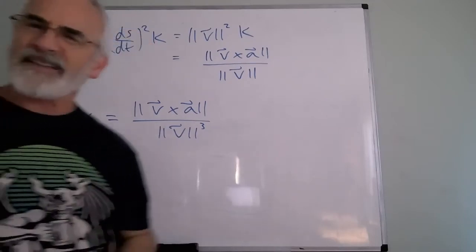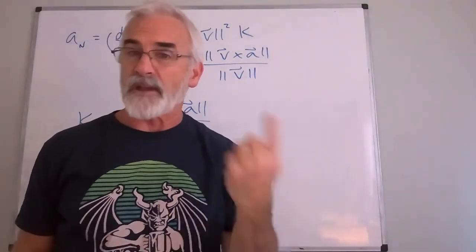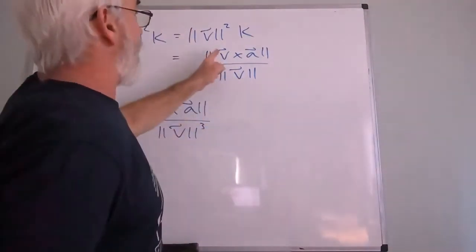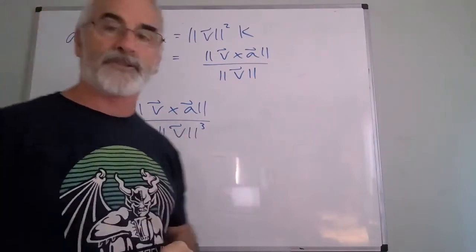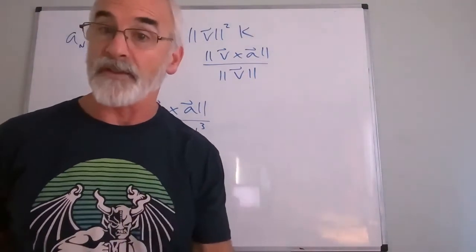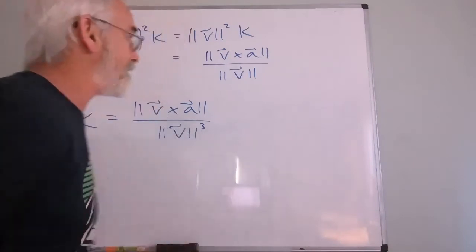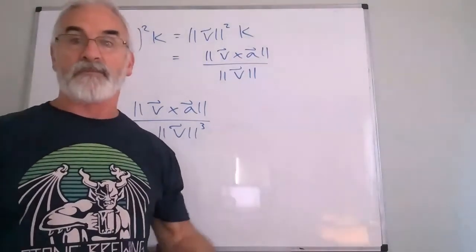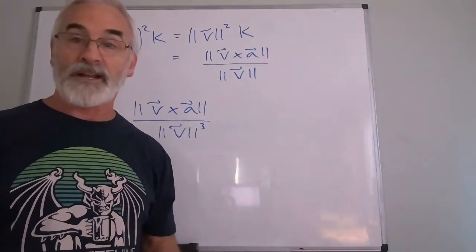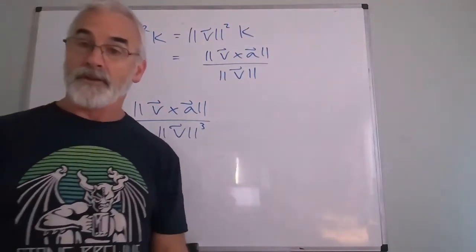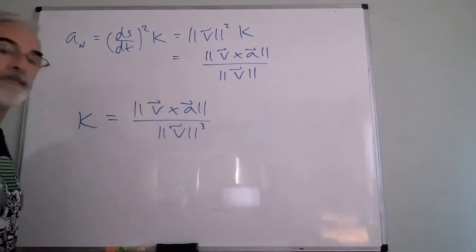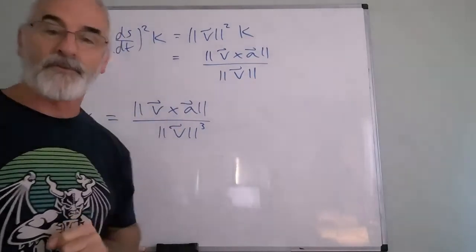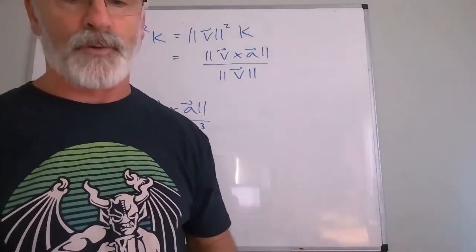K, if you remember last day, could be difficult. Unless I'm moving on a helix or something, K was probably a bit of work to find. So this was the backdoor approach that I taught you to find K. That was an alternate way that made it very, very easy. So if K were difficult to find, I still have AN, but what if I want to find AN without finding K? Why should I have to find K first? What if I just want to find the normal component? I can go directly to this. That's a beautiful shortcut. And we're going to do a couple of examples where we deal with both of them.